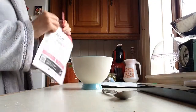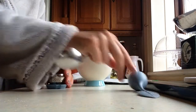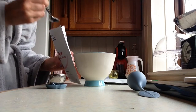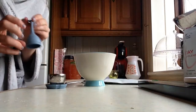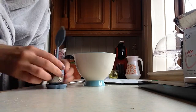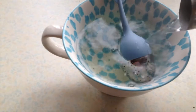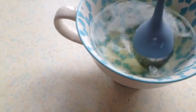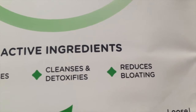The green one is the one I haven't tried yet, and I will be doing an update video on how these have worked after the 14 days. This one is the detox blend — so the pink one is fat burning and the green one is detox. It has six active ingredients: organic fennel seed (I'm not a massive fan of fennel so I don't know how that'll taste), organic nettle leaf, marshmallow leaf, organic juniper berry, organic dandelion root, and organic rose petal. This one is supposed to alkalize you, cleanse and detoxify you, and reduce bloating.